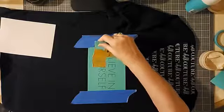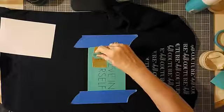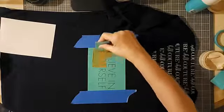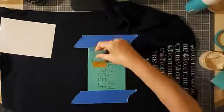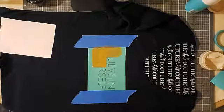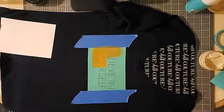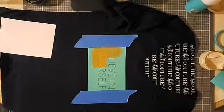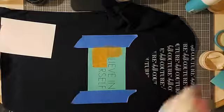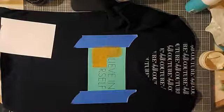I could scrape off what I don't need and return it back to the jar. Normally I would apply this coming towards myself, but I couldn't get my shirt and everything fully on camera, so I had to angle it a little bit awkwardly. This happens to be an ink mat, which is adhesive. The purpose behind it is so that the ink doesn't bleed through to the other side of the shirt. Not only does it hold it nice and still and remove any wrinkles, but it also protects the ink from going through to the other side.